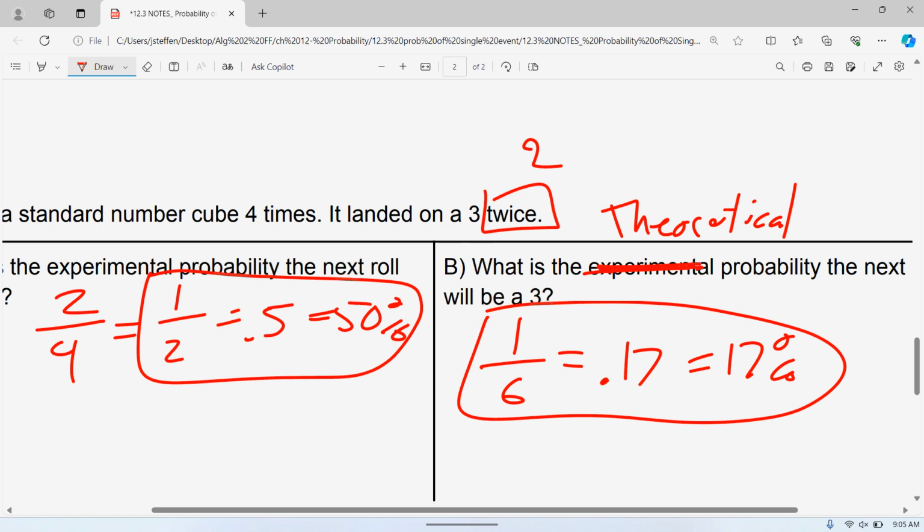But that's what I was talking about earlier, where you have to do more than just a couple different rounds or a couple different chances. I should see if I can find a simulation, because you can do it on the computer where it automatically rolls virtual dice, and it does 10,000 of them really fast. The more you do these, the more they're going to end up being the same number. So again, if you do this 3 times, it's not very effective. If you do it 10 times, it's not very effective. If you do it 50 times, it's going to get closer. That 50% is going to get closer to 17. If you do it 1,000,000 times, it's going to be very, very close. So which one's more accurate? It just kind of depends on how many times you run the experiment.